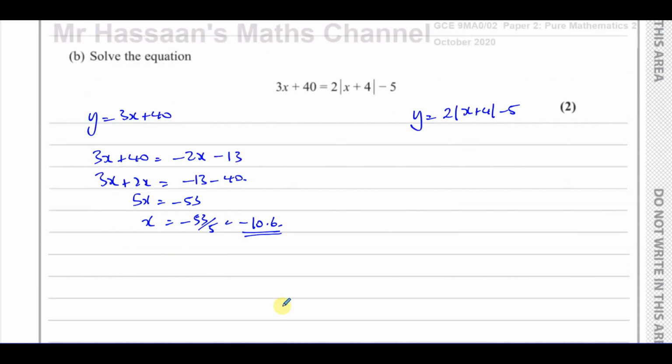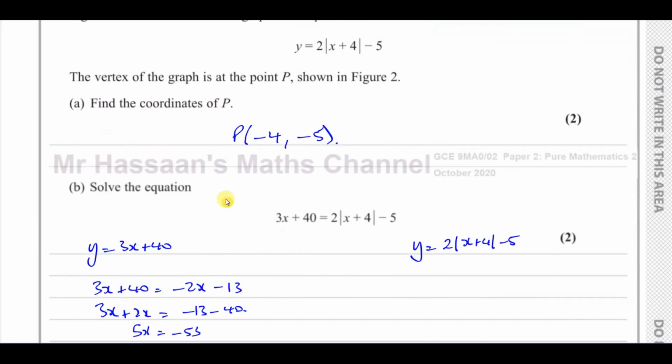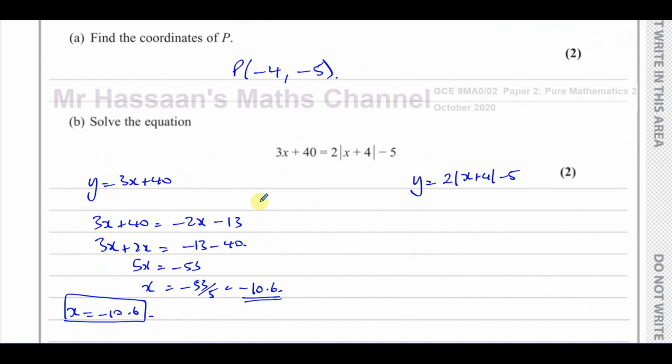So x equals minus 10.6 is our only solution. And that's it. We've got the answer. We don't have to check anything because we can see that's the solution. If you want to check, in case we made a silly mistake, that it satisfies the equation, we can. But in terms of checking to see if this is a false solution, no, we don't need to do that.